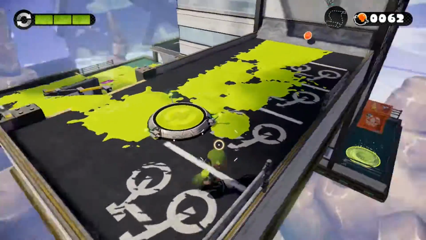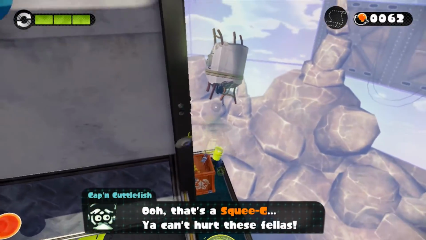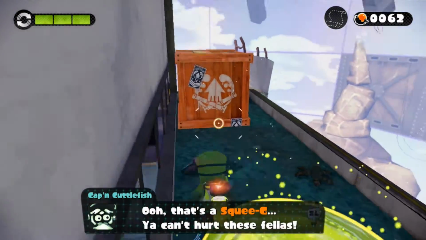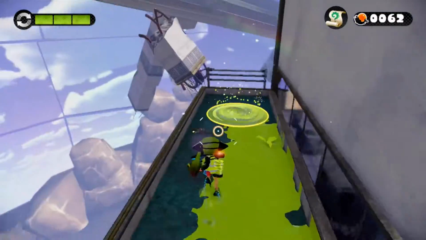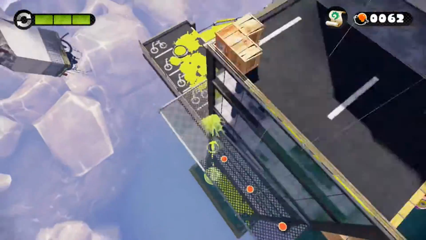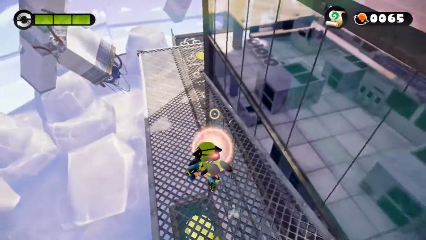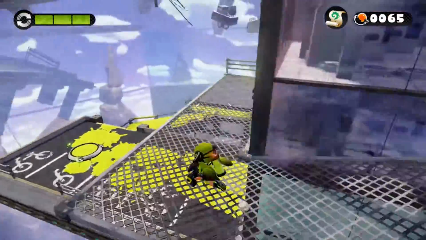Okay, so the little guy over there. Oh, see? Can I just jump around? Jump around! Probably just fall through the grate up there, but I'm not that cool. Yeah, so if you try to go into squid form over here, you will fall through the grate.